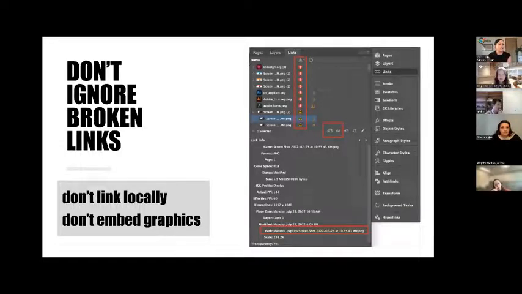Another good best practice is don't embed your graphics. I know it can be really quick and easy sometimes, especially when you're moving really fast, trying to get something out the door, but you can run into problems later. I've seen a lot of instances where embedding graphics will cause your file to error. So if you're trying to export a PDF and it fails, embedded graphics can cause that, or it can corrupt your file, which will likely happen right before you have to get your proposal out the door.